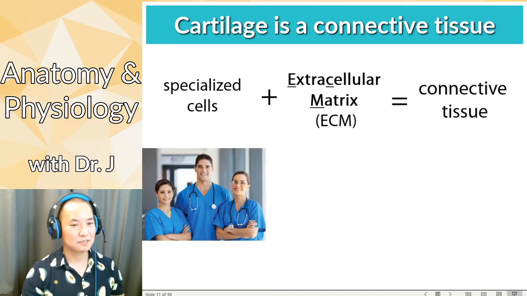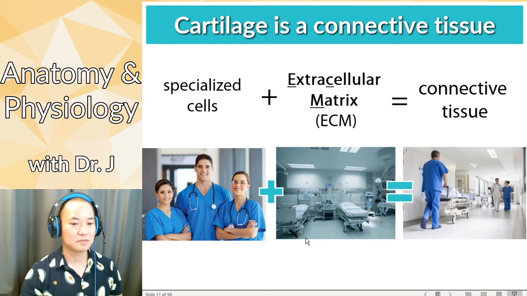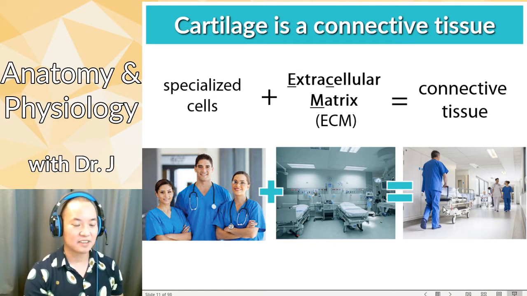So I like to draw this analogy. These are living people, right? So they're specialized cells, they're living parts. Remember, cells are living. But in a hospital, is it just the people? It's also the equipment and the structure of the hospital itself, right? So the extracellular matrix, that's all the surroundings and equipment. Now, can the equipment function by itself? No, it needs the cells, right? So the connective tissue is both the extracellular matrix and also the cells that actually carry out the function that the tissue carries out. So it's both living parts and the parts that are outside of the living cells that work together to carry out the functions of a connective tissue.